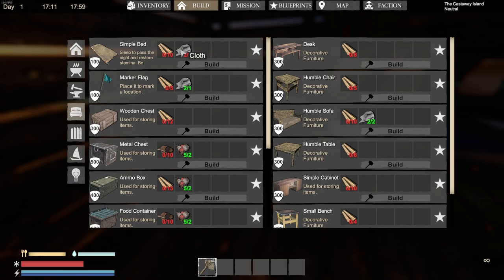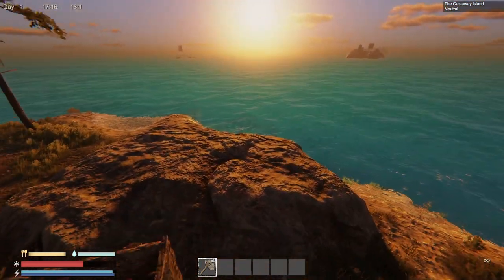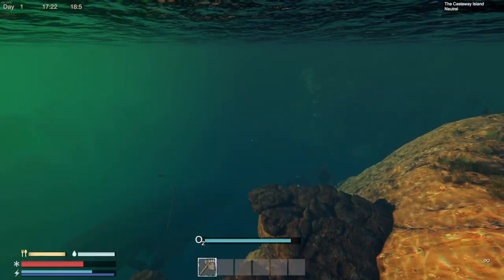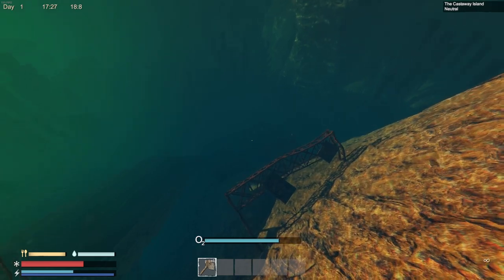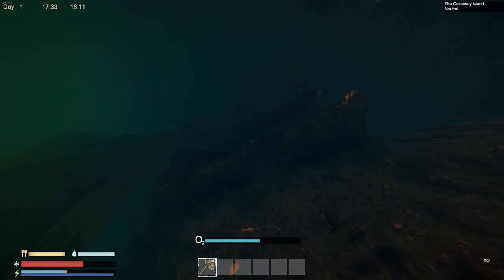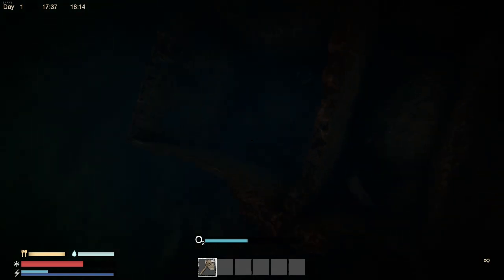So we're going to need to find one more cloth. We're going to be looking for cars, dryers and such, things like that. I do believe, and I will let you know as well, that there is a structure that is very deep down here. We are headed to the northeast section of Castaway Island, and there is a safe down here that contains the blueprint for a motorboat.